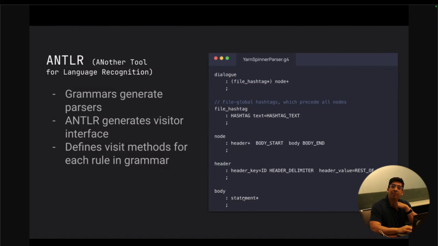So you see that the body statement is just a statement that is zero or more, right? And then it ends with the body end, which is just a termination identifier of three equals marks. That's just how they chose to do it. So it's not the most readable thing in the world, but you can kind of grok a little bit of it if you just stare hard enough. The header is just a header with an identifier, I think a delimiter that's just a semicolon, and then it goes to the header value, which again has weird things, but I don't want to get into it.